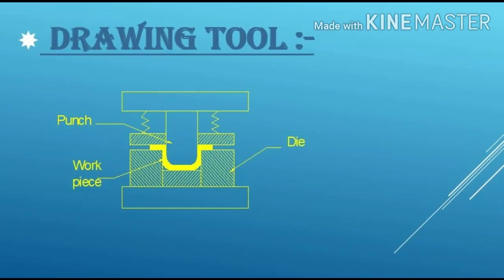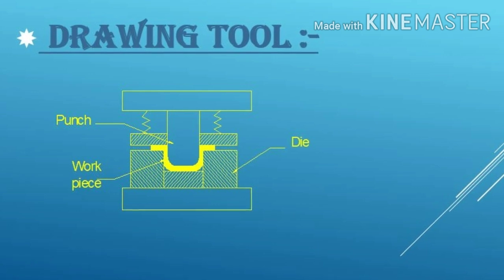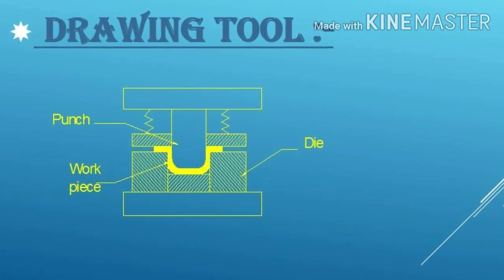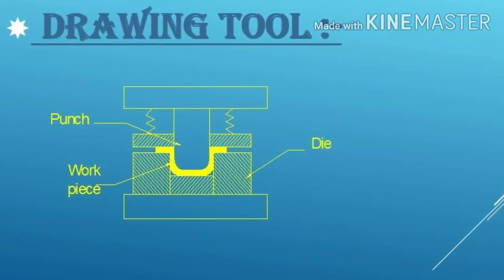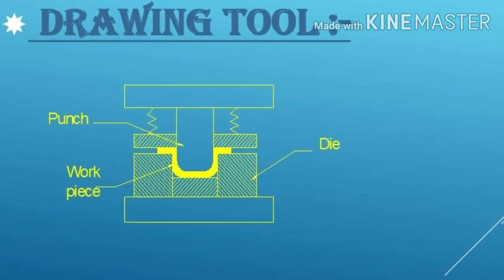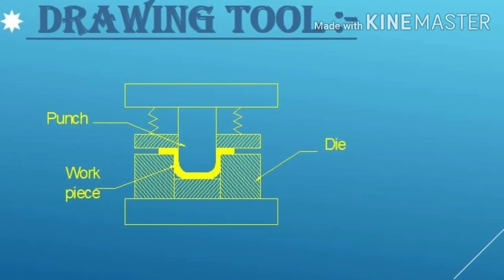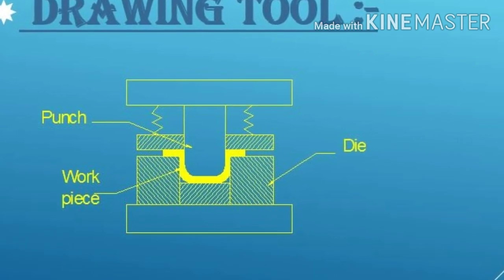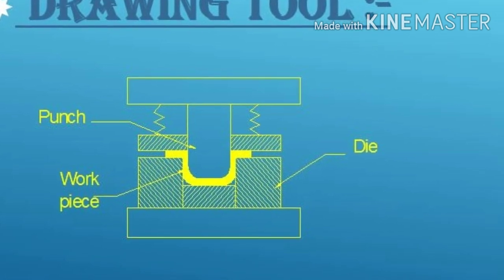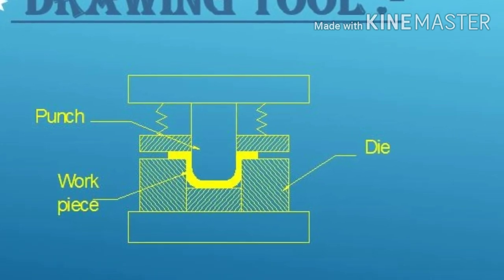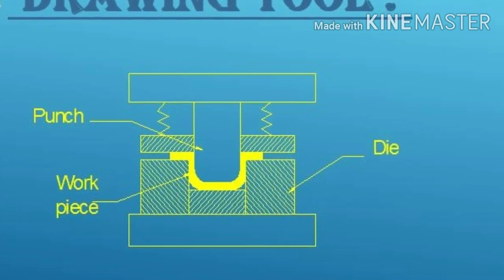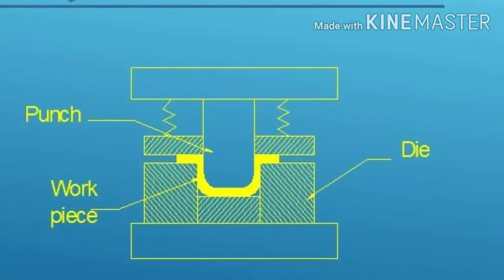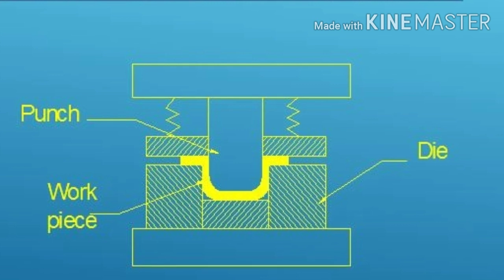Now we are going to see the drawing tool. Drawing is a process of axial elongation through the application of axial force, so we apply pressure on the punch so that the material thickness remains constant but it goes deeper — so it is called a drawing tool. Just like a sheet metal glass. In the image, you can see the punch with the workpiece having uniform sheet metal thickness to be maintained inside the die. When the operation is deeper, it is called a deep draw operation or deep drawing tool.